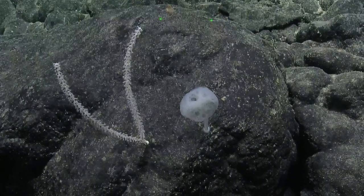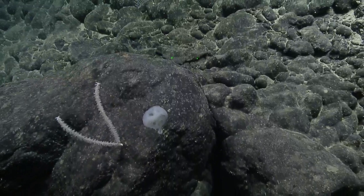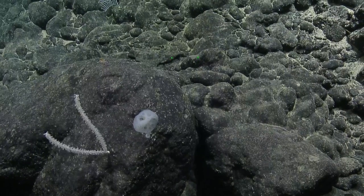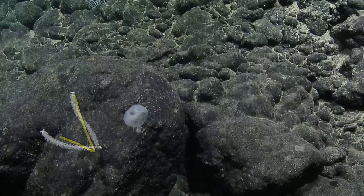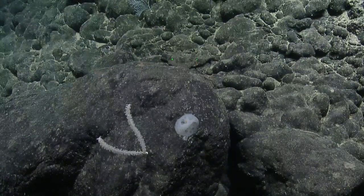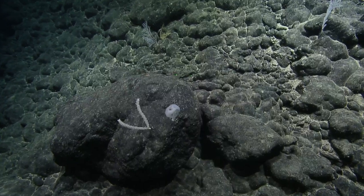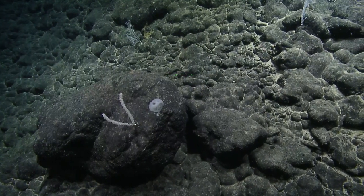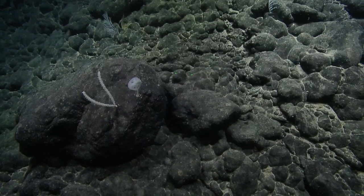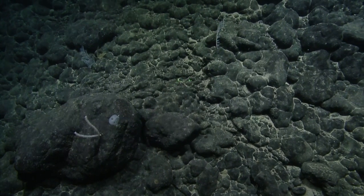So right now we are zooming in on a coral and a sponge. The little white sponge right here is another Bolosoma. And this is a Narella that has the V shape. That is a type of coral known as a primnoid coral. You can ID this coral by looking at the polyps. The polyps on this coral all have scales along the main body of the polyp, and Narella always have a set of three scales on the body. And when those polyps close, they close in a downward direction.